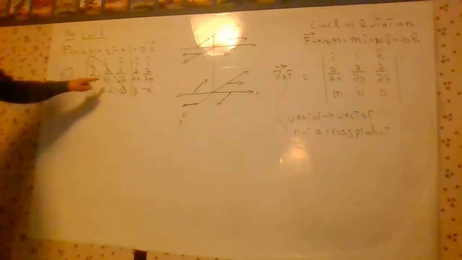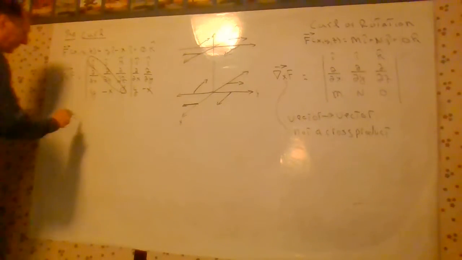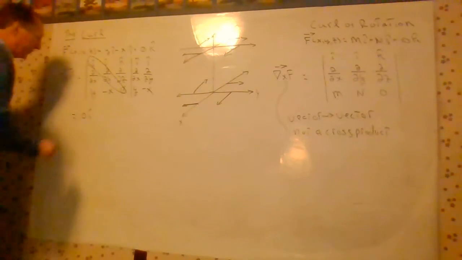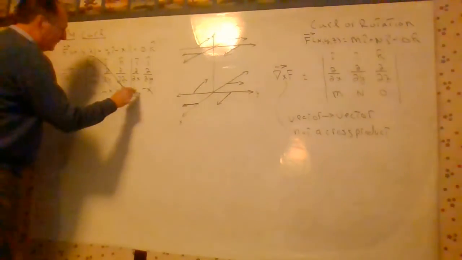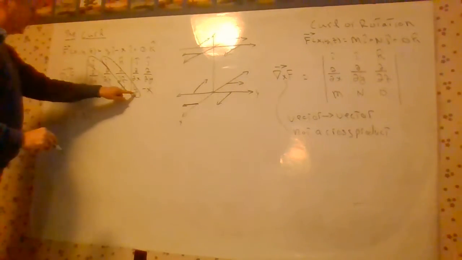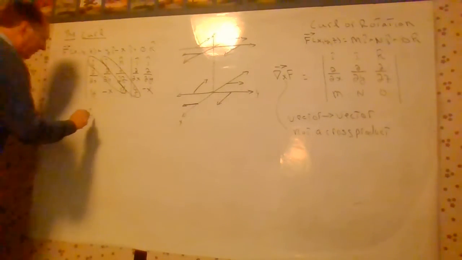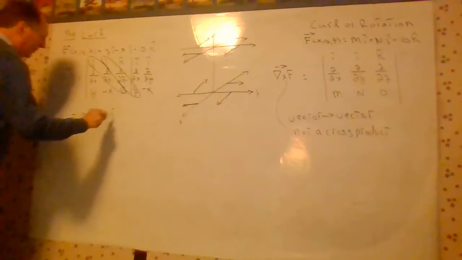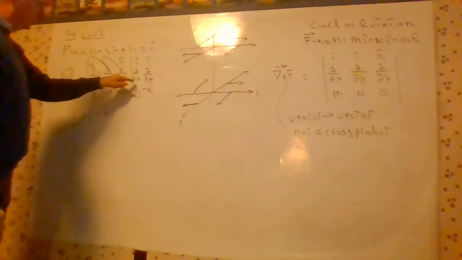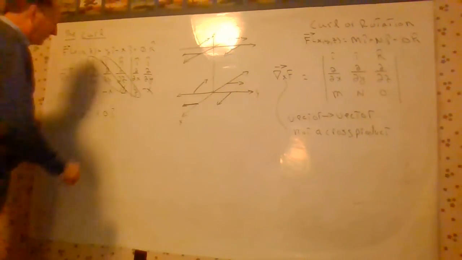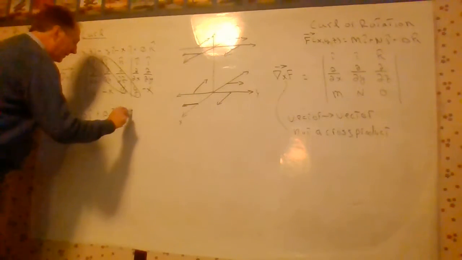Now, if you take this diagonal, take a y partial of 0, that gives you 0. I'll put all these terms in so you can account for them. And then we take a z partial of y, that's going to give us a 0. And finally, we take an x partial of negative x, we get minus 1k.